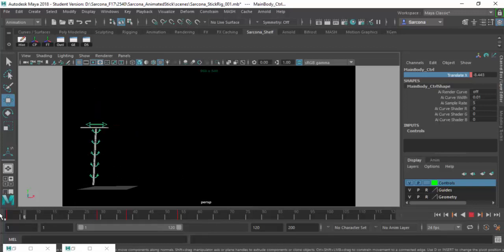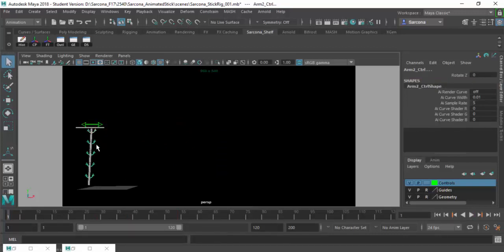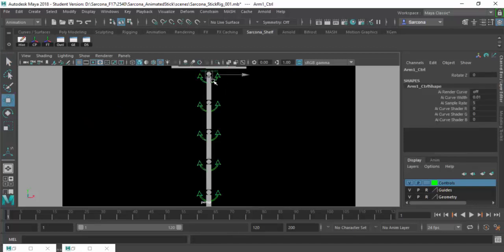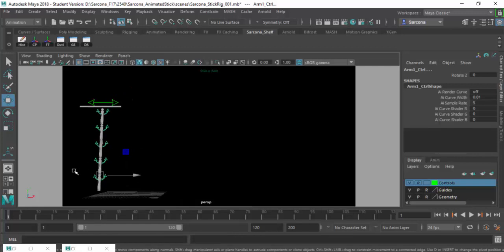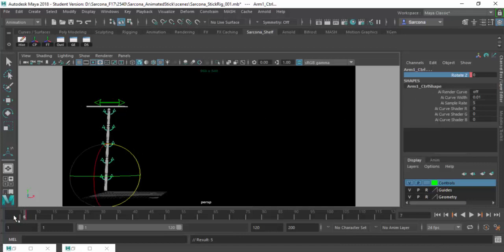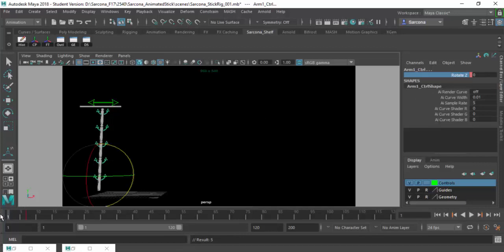Alright, cool. So now what I need to do is create that overlap drag stuff we were talking about. So I could animate each one of these. I can grab this one here and animate that one, and then come down and animate this one, then come down and animate that one, and so on and so on. That's the long way to do it. If I marquee all 5 of these, I have all of them. So what I'm going to do is set keyframes. I'm going to go a couple frames after this starts moving. I'm going to click on my rotate Z and set a key. Okay? We don't want those to start moving yet until we get to that point.